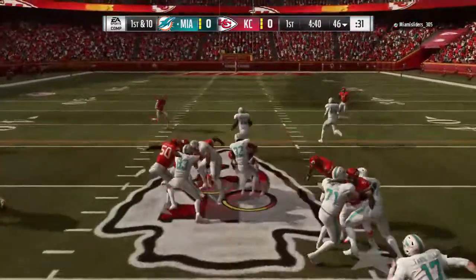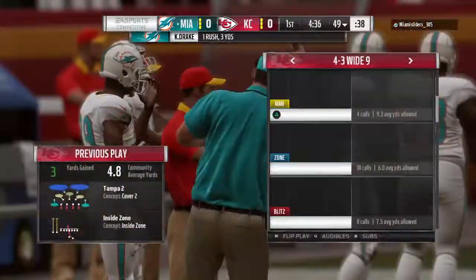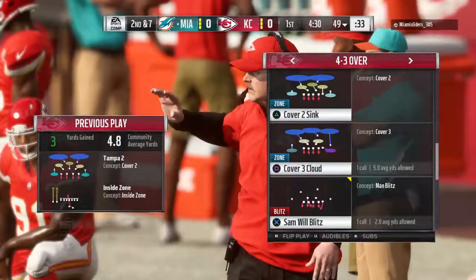Here's the first carry for Kenyon Drake. And nowhere really to go there. He'll take this up just shy of midfield. Give him 3 on first down. It'll set up a 2nd and 7.